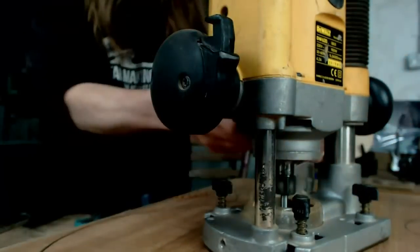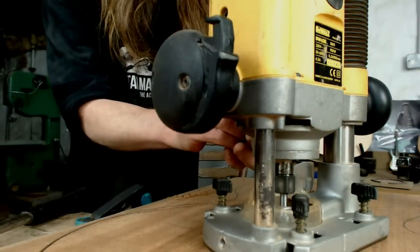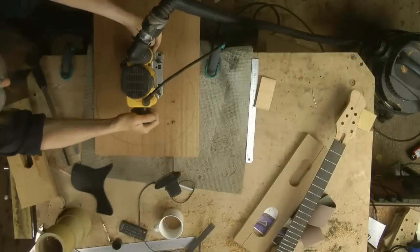Can't go deep enough, so I'm going to reset the depth. Zero. I'm going to do the last cut down to 20 mil.